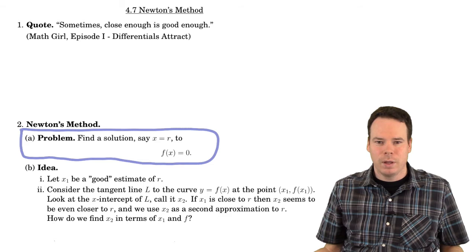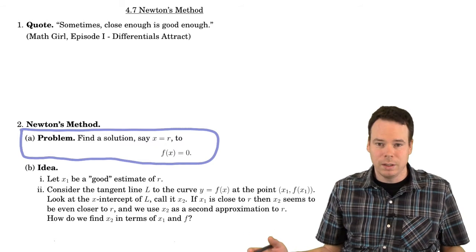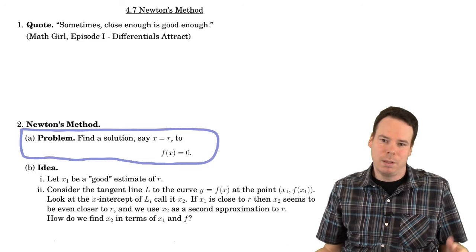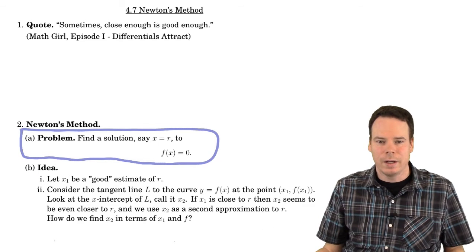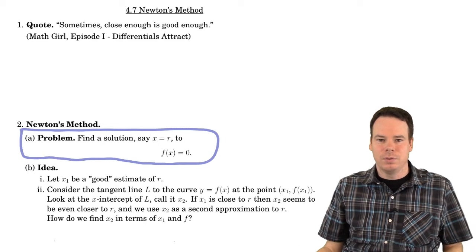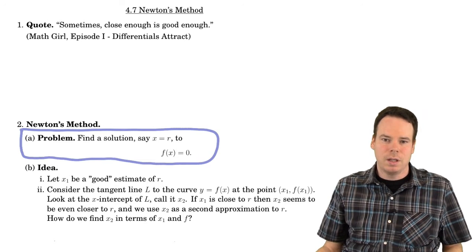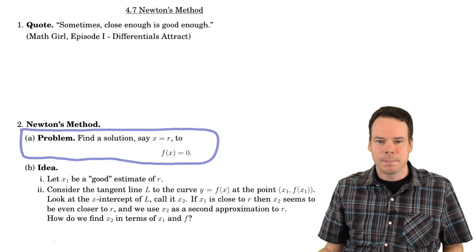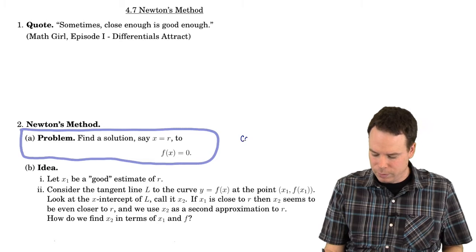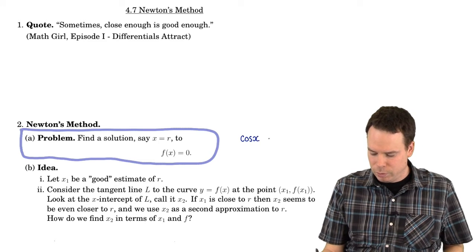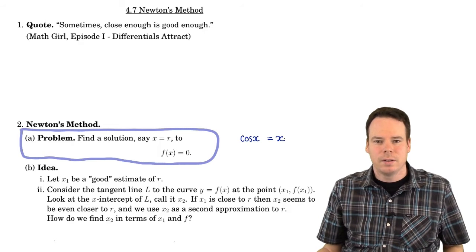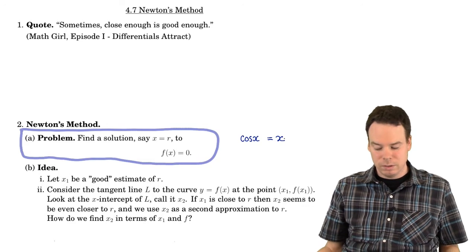Okay, so you may think, well, that's not such a big deal. I've been able to find solutions to equations before just using algebra, maybe the quadratic formula if it was a quadratic. So yeah, we have techniques for finding exact values of roots of functions if the algebra allows us to do that. But the problem is we can quickly encounter cases such as, for example, what about this equation? Cos of x equals x. Can we find the exact value of the solution to this equation?